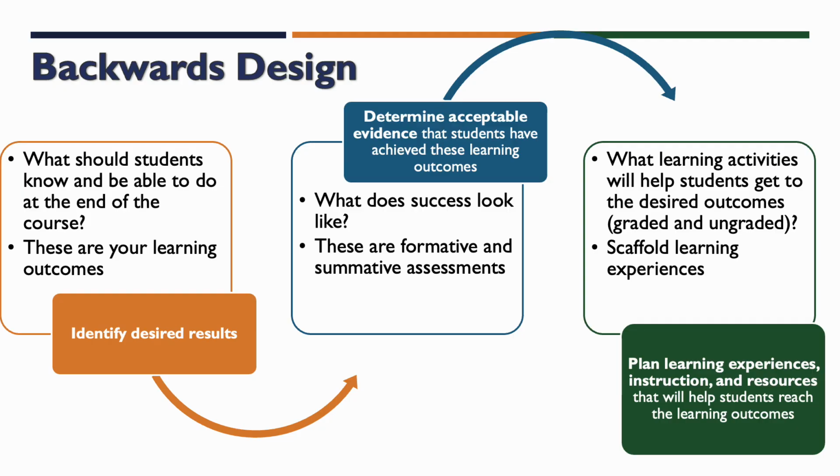Step 3, structure the course instruction to help students achieve those learning outcomes. What learning experiences will students engage in to help them practice and build the knowledge and skills needed to achieve those learning outcomes and be successful on the assignment? More information about backwards design is linked with a book and a link in the notes section of the PDF of this slide.